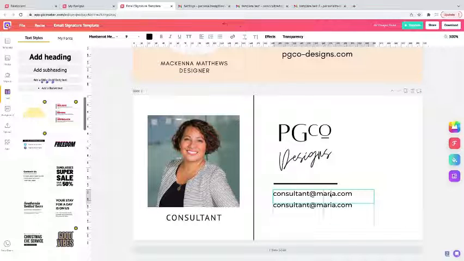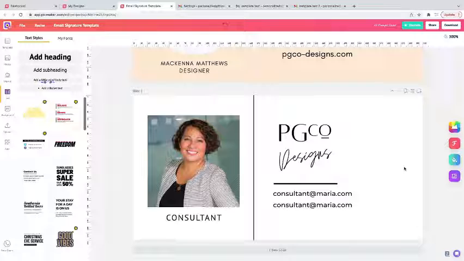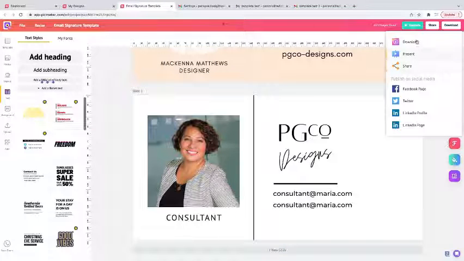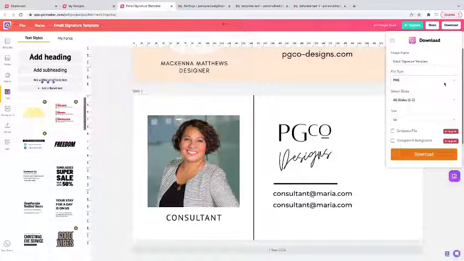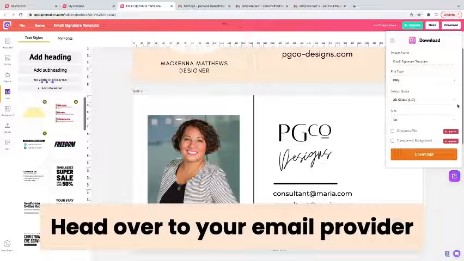for a really nice, simple layout that's clear and easy to understand. It's not too complicated, and it communicates the information that you want to your customers just as you'd like it. So to go ahead and download that, you just go up to the upper right corner to the download menu. So click download, and you're going to download as a PNG.